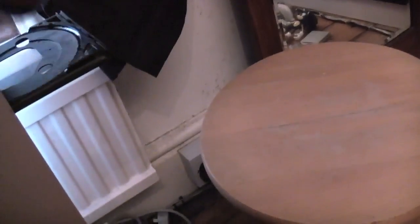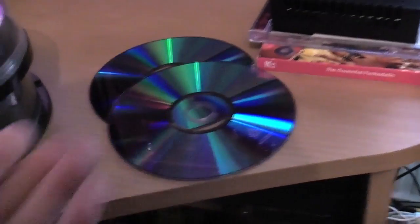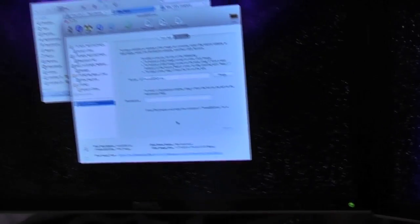Sorry about the dodgy angle there, guys. I've been using the same Leopard install DVD that I burnt back in 2009 for all of my Power Macs and stuff like that. But I had a lot of failed burns initially back in the day, so hopefully this will go quite smoothly.